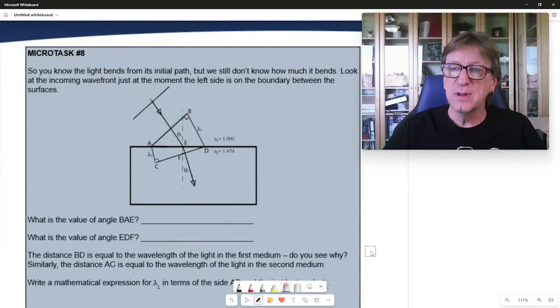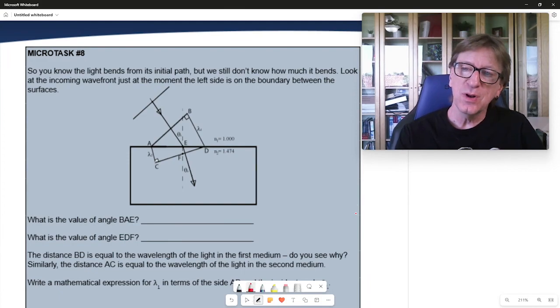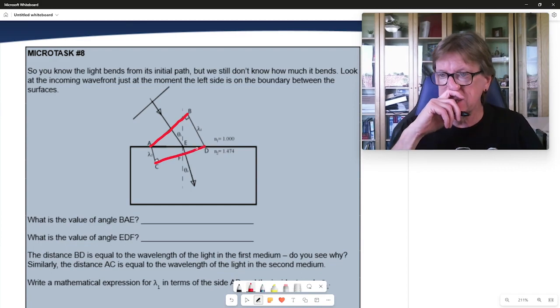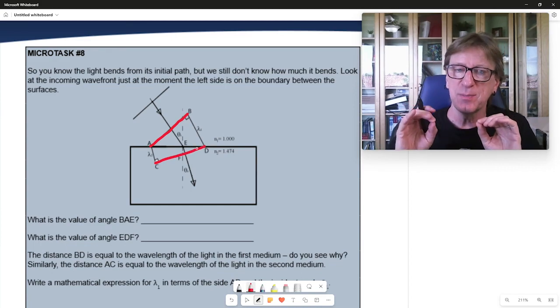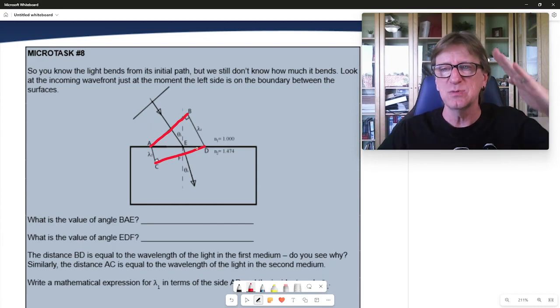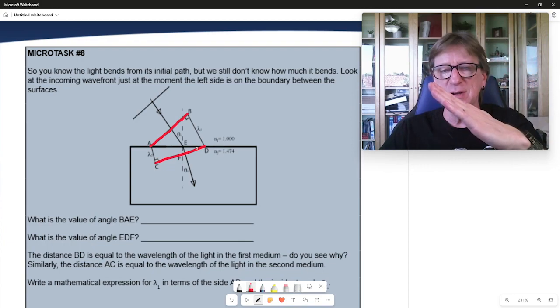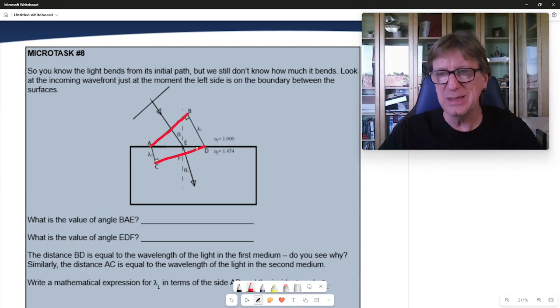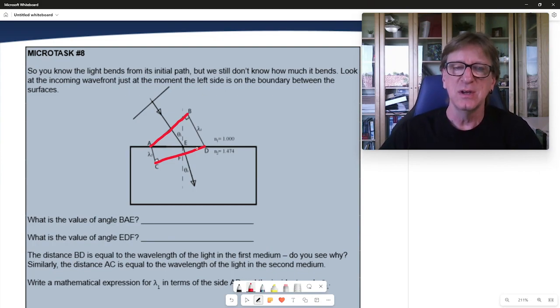All right, now that we know that our light wave is bending, let's see if we can figure out how much it's bending. And so we're going to look at two critical cases here. We're going to look at this case right here, where the left edge has just touched the Pyrex. And then we're going to look at this case here, where the right edge has just gotten completely into the Pyrex. And those are the two cases that matter. If you think about it in terms of our barrel that was rolling, as long as we were completely on the concrete, the barrel was moving straight. Once we were completely in the grass, the barrel was moving straight. So the change here, the turn, is going to occur in between these two extremes.